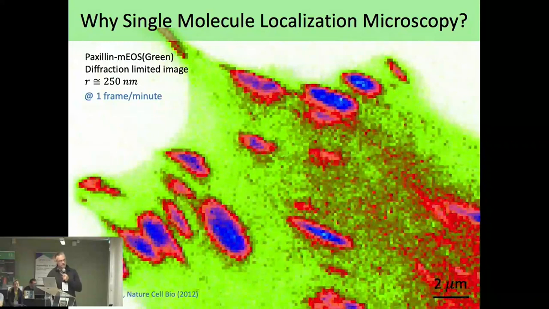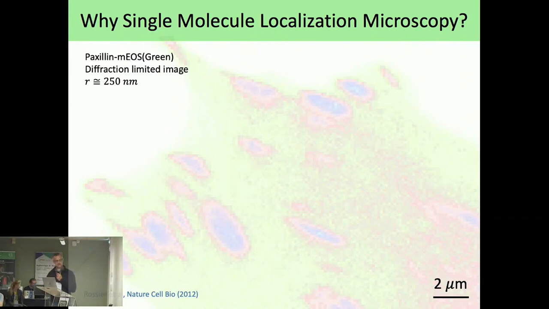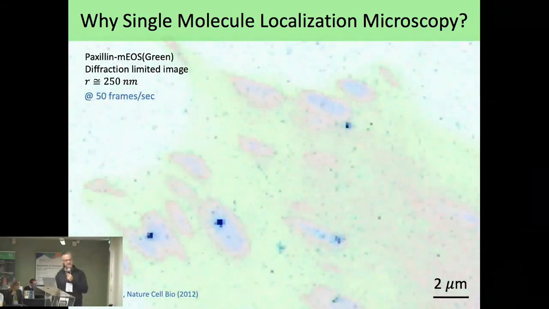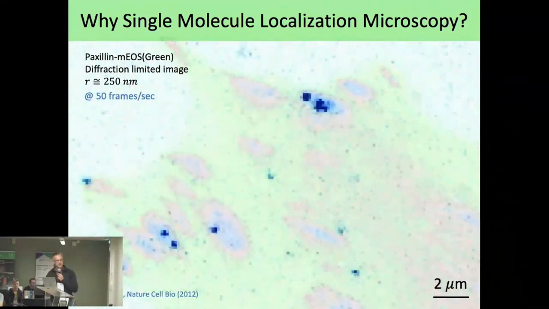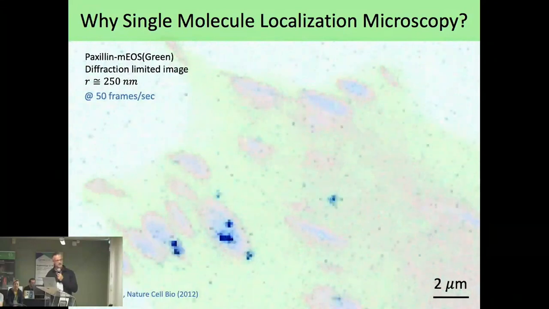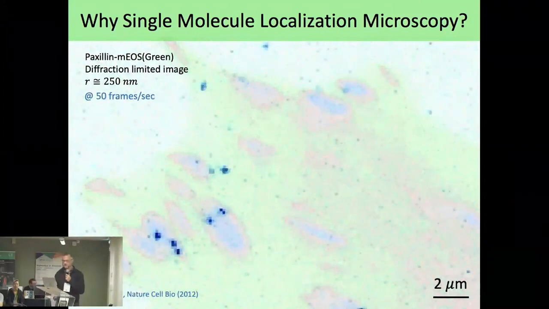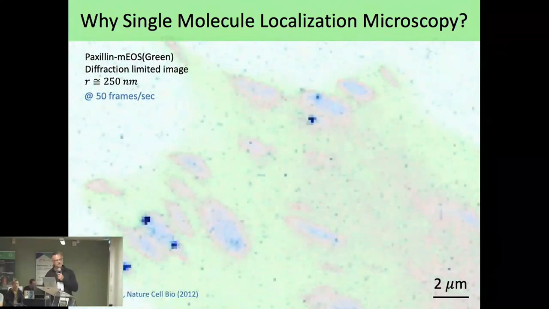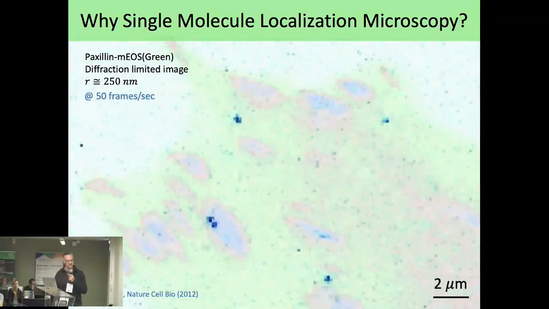And then luckily, SuperRes came. The beauty is that, because this is two colors, you just switch the laser, don't even need to activate at the beginning, and what you see is the life of a few proteins for a while. It's still amazing to look at this movie. It's very simple, but now you start to see single molecules, single proteins, where they are, and how they behave for a couple of seconds. Some of them are moving around, some are less mobile.